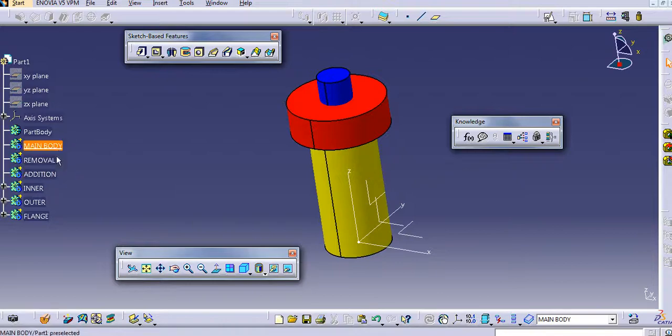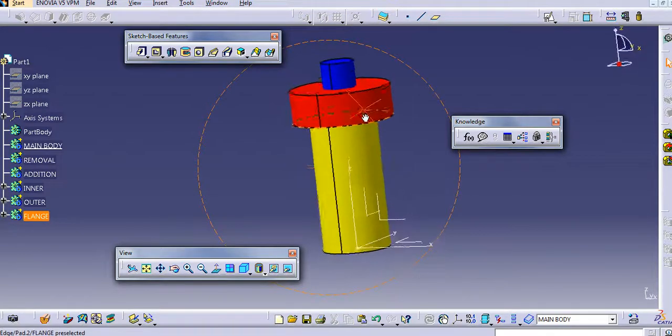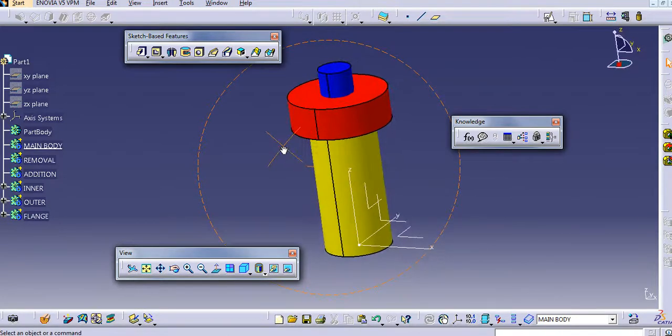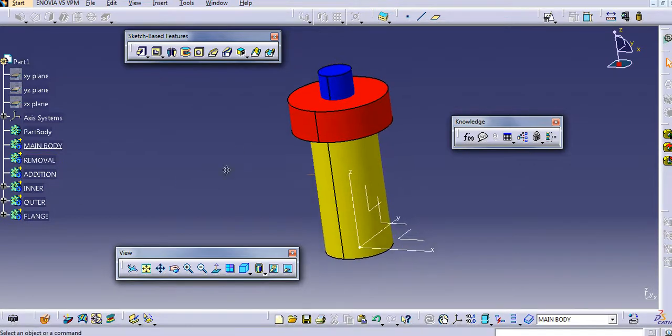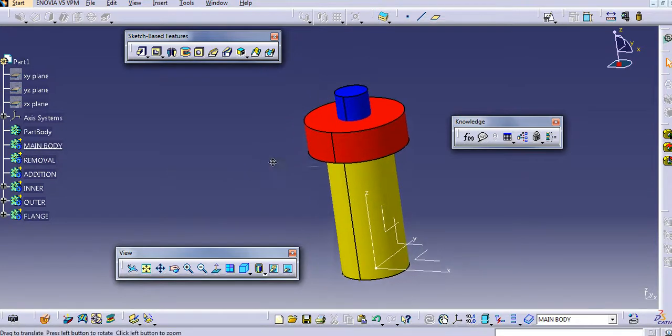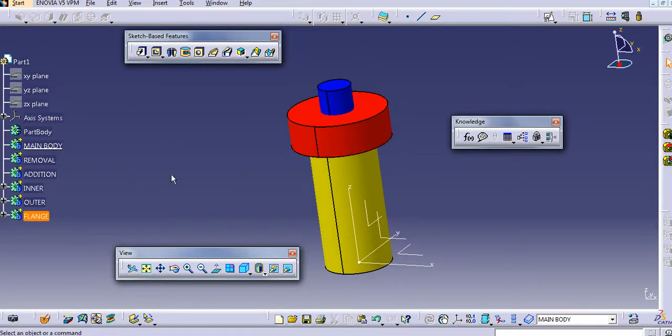Here we are using only 6 to 7 bodies, but multiple bodies means up to 100, 150 bodies. So we have to use that special command, because after adding and removing these bodies from one to another, it will not be easy to understand what body we are going to work with. So instead, keep this body separate and paste the copied body in the main body. I will show you that.